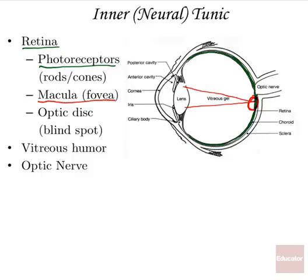The optic disc is a part of the retina that's right on top of the optic nerve. So notice that the optic nerve is slightly off to the side. If we're looking down on the left eye, which we are in this case, the right eye would actually have an optic nerve coming more medial as well. We're going to look at this in a little bit, how the optic nerves come together and there's a little crisscrossing going on.